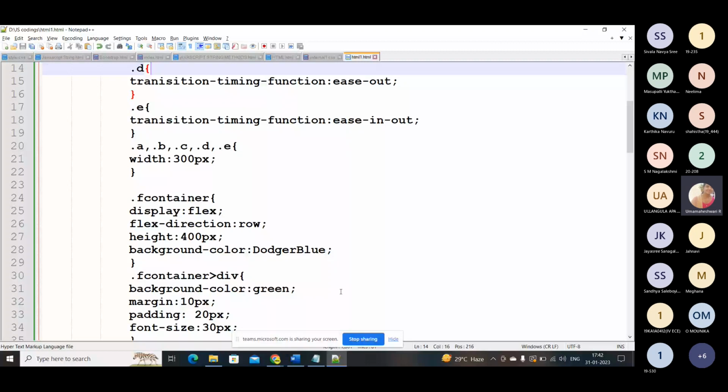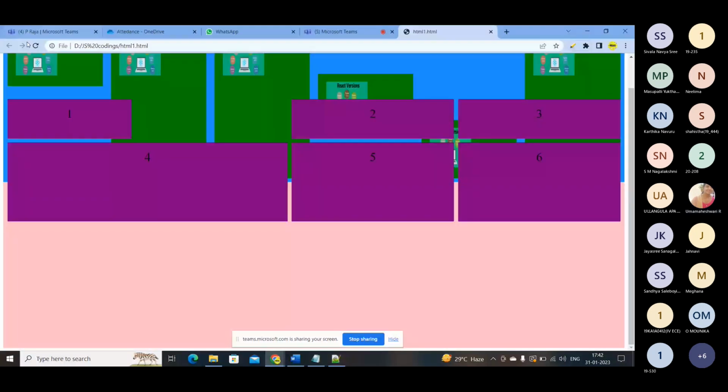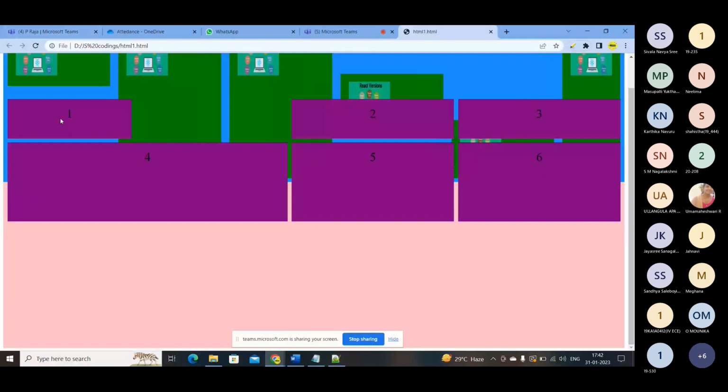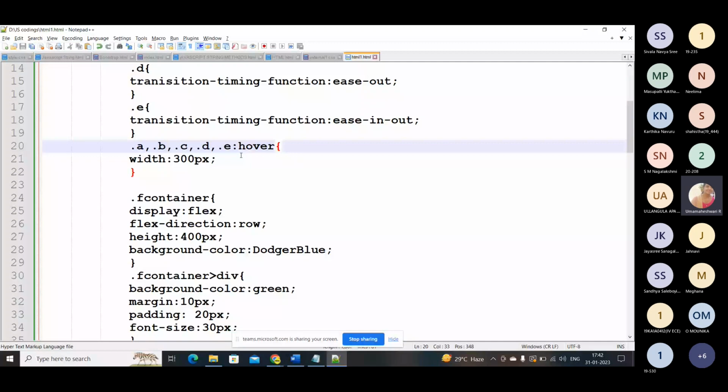And these are called selectors, right? Better what I will do, I'll remove this and just apply it for this one.